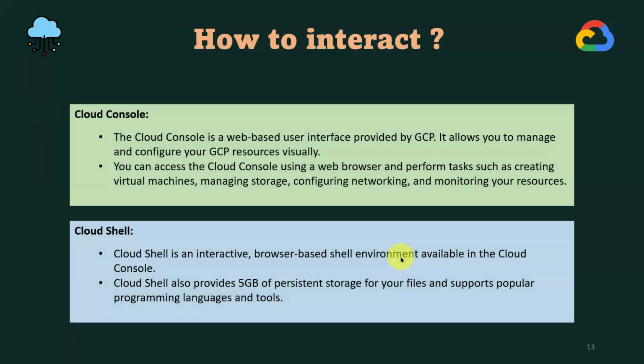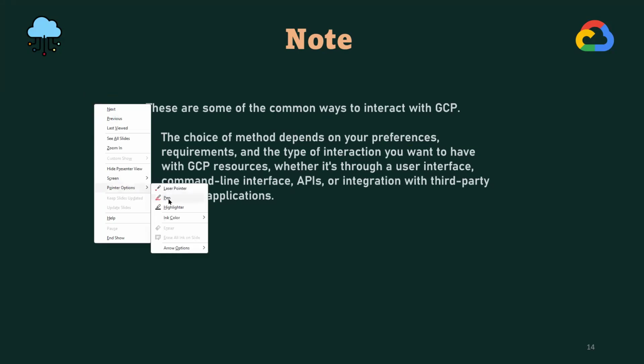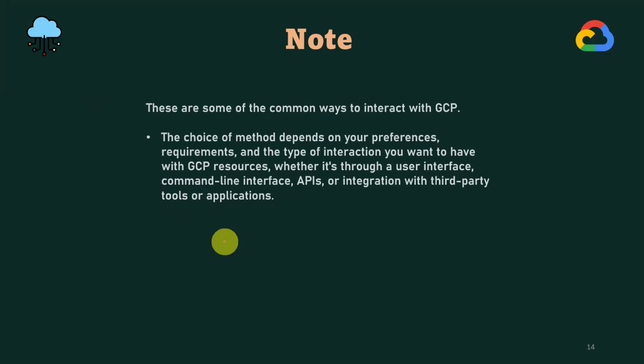And I have a final note that I want to tell you guys: these are some of the common ways to interact with the GCP services, and the choice of method depends on your preferences, the requirements, and the type of interaction that you want to have with the GCP resources. My main motto in saying this is that people will ask me, sir, which method are we going to use commonly? I can't say that. I don't say that. It depends on your project requirement.